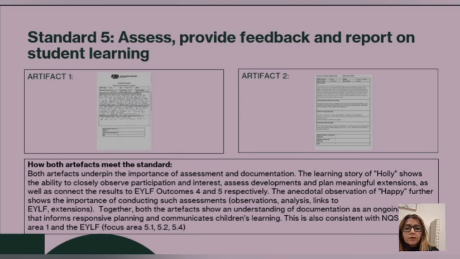Moving on to Standard 5, assess, provide feedback and report on students' learning. The artifacts present on this slide meet the standard since the learning stories and the anecdotal observation allow educators to have a clear understanding of the importance of ongoing documentation and assessment that informs responsive planning and communication of children's learning.